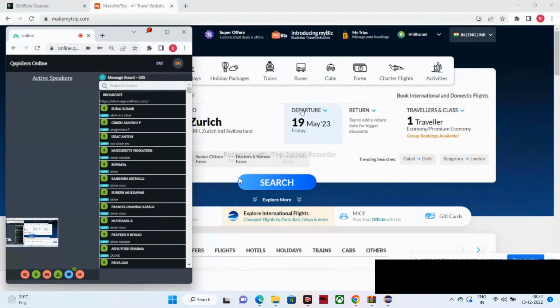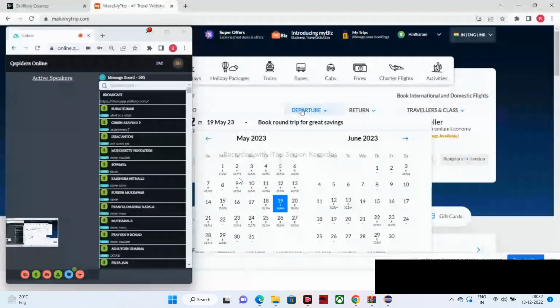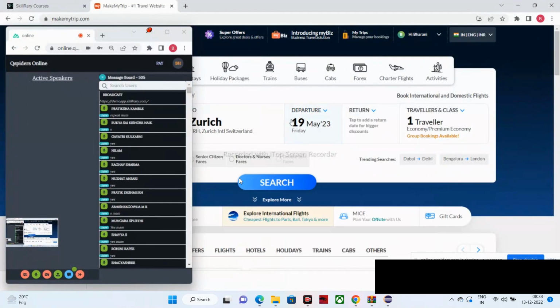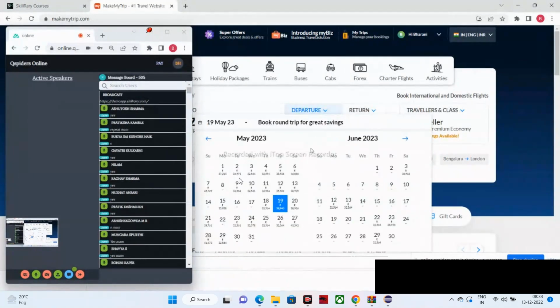Now, if I click on this departure, I get this pop-up. Correct? Yes or no? If I click on this departure, I've got this pop-up.